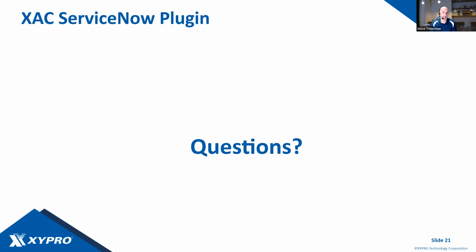Next question: do I need XAC to be able to integrate with ServiceNow? Yes, you do need XAC because this module is an add-on plugin to an already existing XAC environment. Now, if you don't have XAC, the entire package is available, XAC with the ServiceNow module. Our onboarding services will ensure that the application is installed properly, configured properly, and meets the requirements you were looking for. Once you acquire a license to the product, we'll white glove hand hold you throughout the entire installation process, and in fact provide you training at the end to be able to manage and configure this yourself going forward.